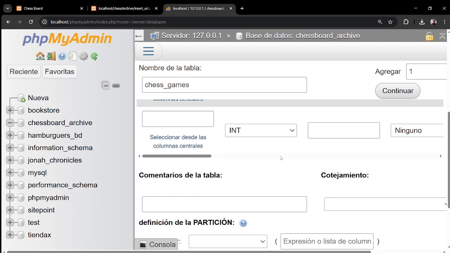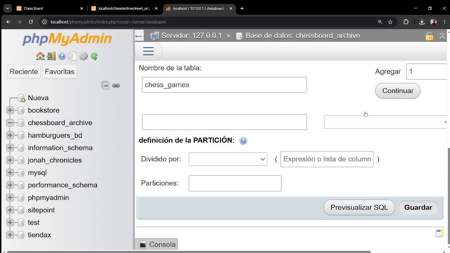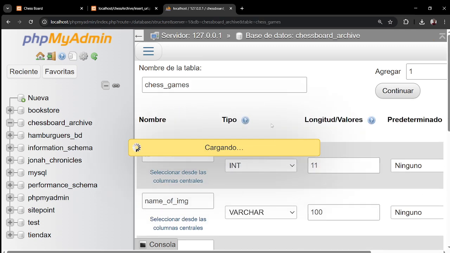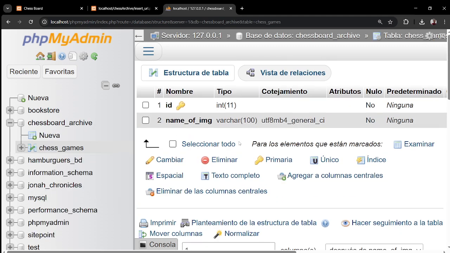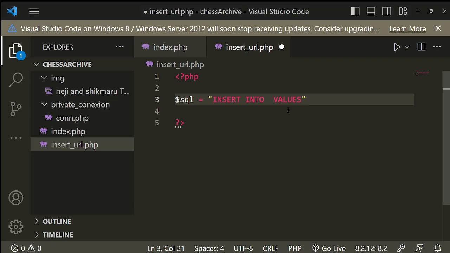We don't need anything more. It looks kind of simple, but remember that this project is exactly like that. This project is just for you to understand how PHP works in a very fast way.